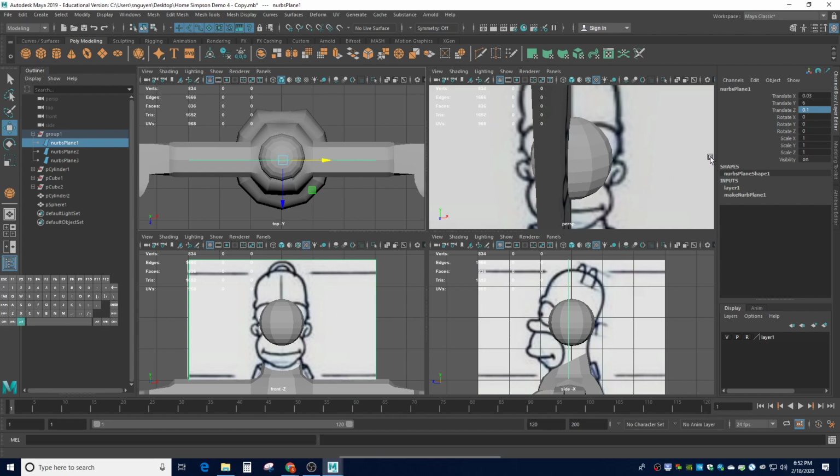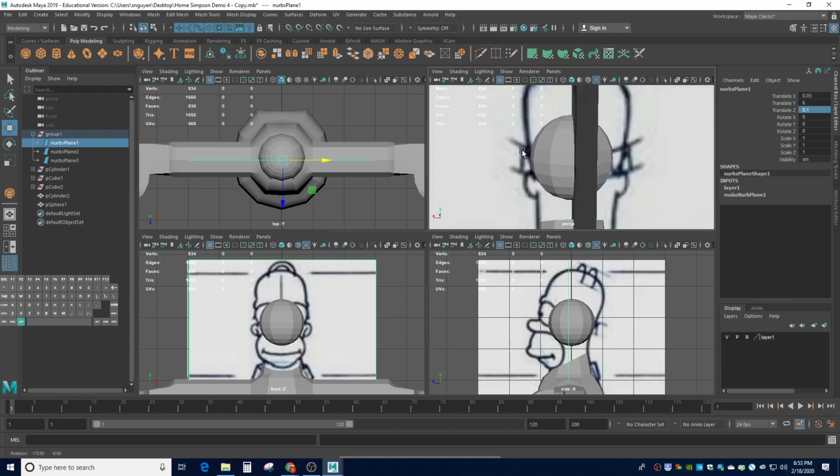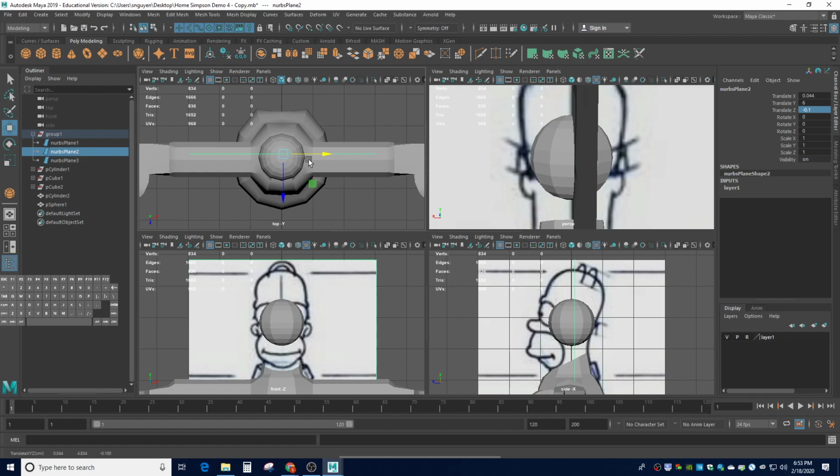I'm going to flip my perspective view to the back, and I notice again that my NURB plane number 2 is not symmetrical. So I'm also going to move it to the right using the top view, and that will move it to the left. That looks symmetrical now. So it seems like I have good references. Let's collapse that now.